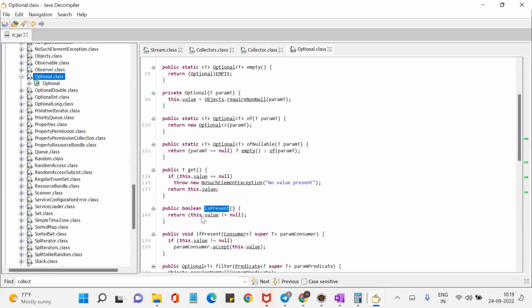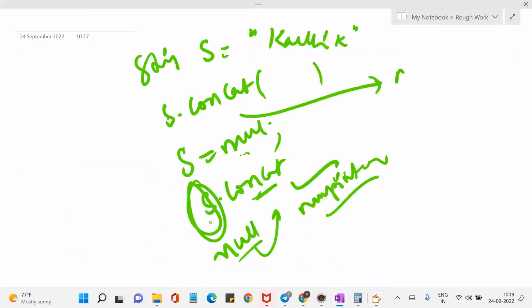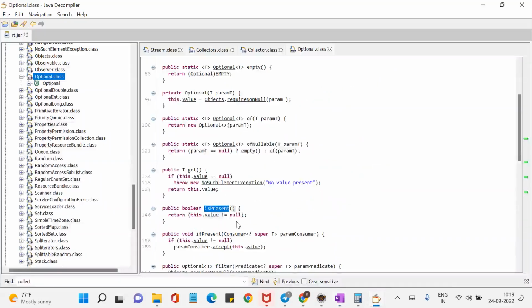True or false. So don't return the null value directly; return an Optional. Whenever you're writing a method, it can return an Optional. In that Optional object, you can call the isPresent method. If the value is true, then you can execute your logic. If the value is false, then you don't execute it, correct?